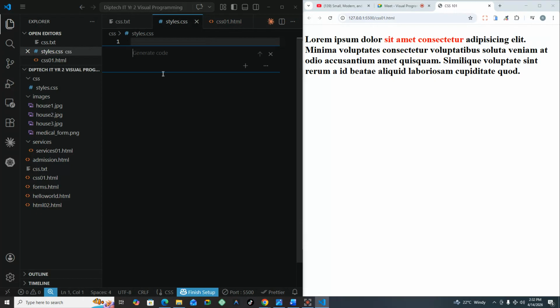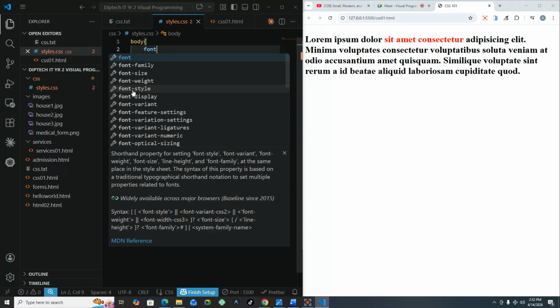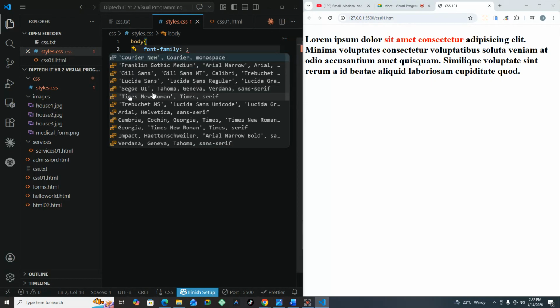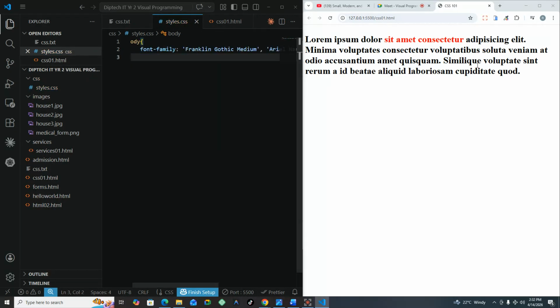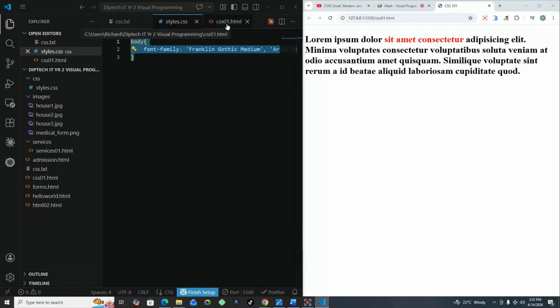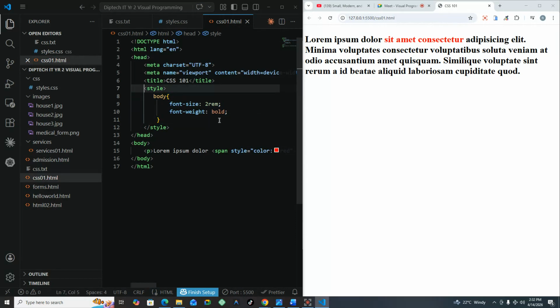So what I can do here is, inside my style sheet, I can declare inside the body of my page, I want to apply font family. Then I can give it sans serif fonts or something like this. So now you're not going to see any difference, but as you can see, I've already added a style file over here. So when I come to my CSS file, I can disable this body, or I could leave it, but I can disable it so that you'll be able to see the effect.